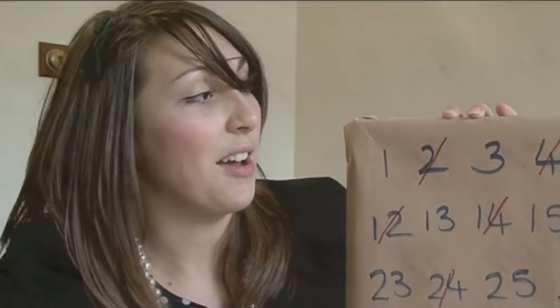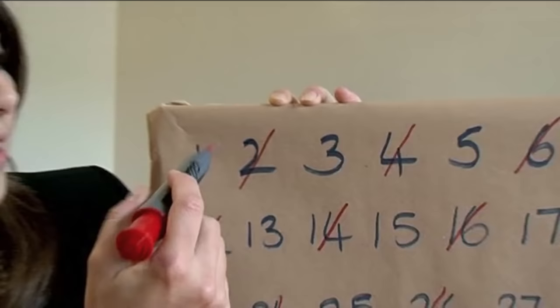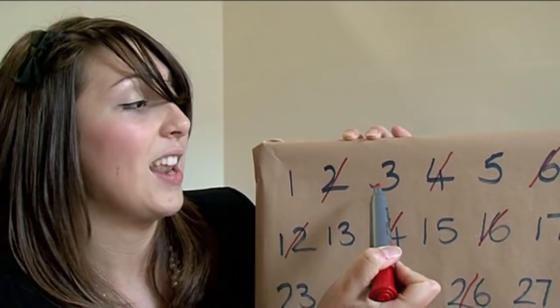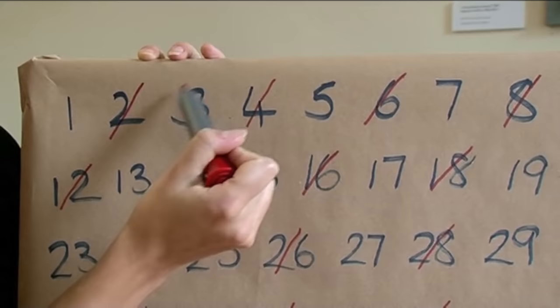Now I'm going to start eliminating more numbers by going on to the next step of my algorithm. A second iteration, so I look at the second number in the terms that I've got left. So my second number is 3. Because it's 3, I'm now going to start eliminating every third number. So that's my first number 1, 3 is my second number, 5 will be the third number, so we get rid of 5.